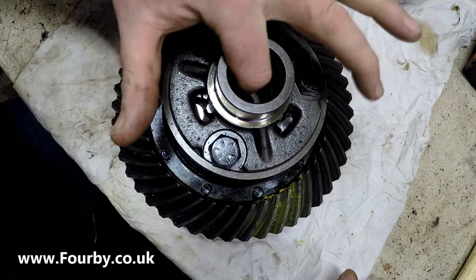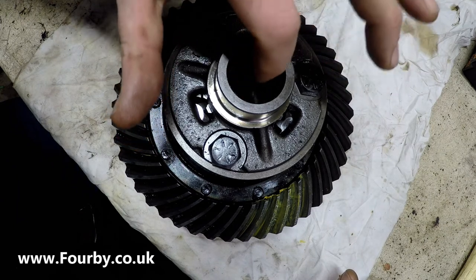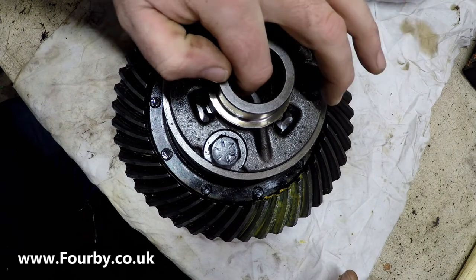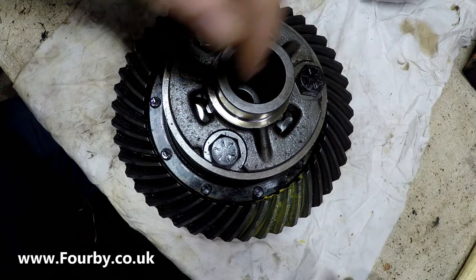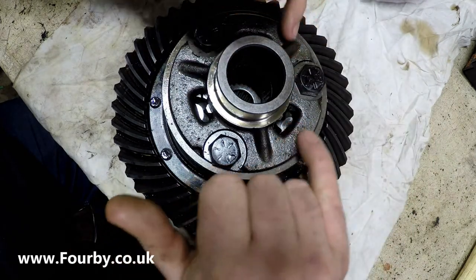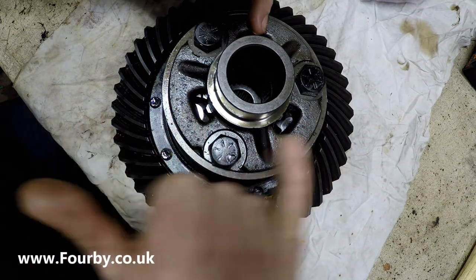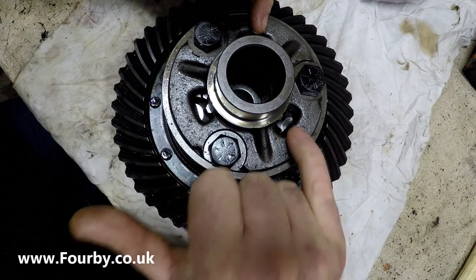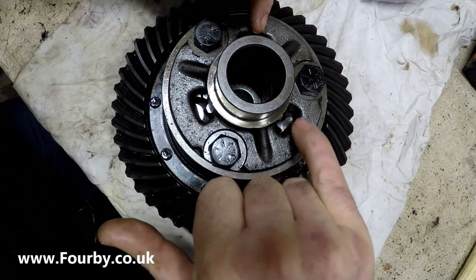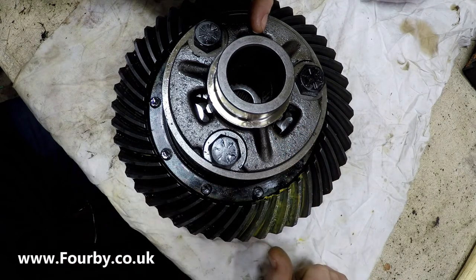What we have is a central gear which is broached on the inside for the 24 spline drive shaft, and on the outside it is hobbed in a gear pattern all the way around to accept these planetary gears. There are three planetary gears for each side of the diff, and what I'm looking at now is the mesh between the planetary gear and the central gear which drives the drive shaft.